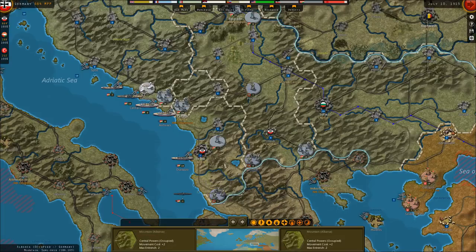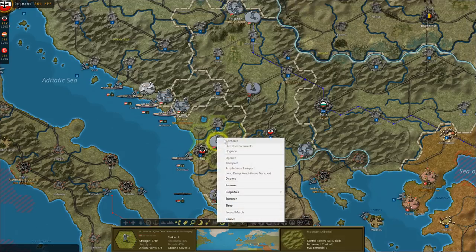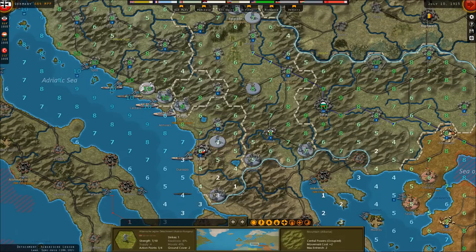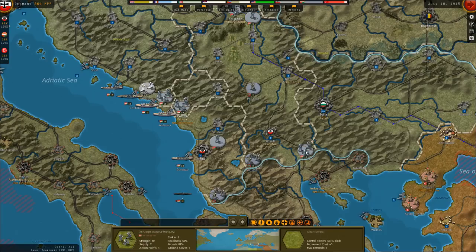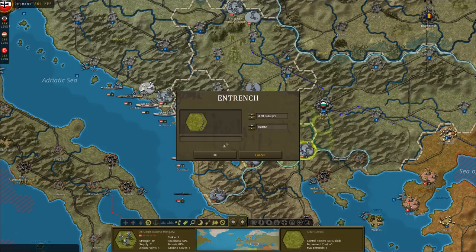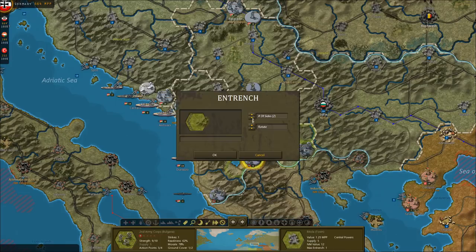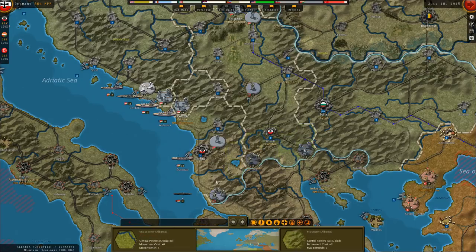Meanwhile, I really would like to spend this turn reinforcing. Doesn't look like I can. I guess the supply levels are too low along the border with Greece. But we're going to entrench along the Greek frontier.